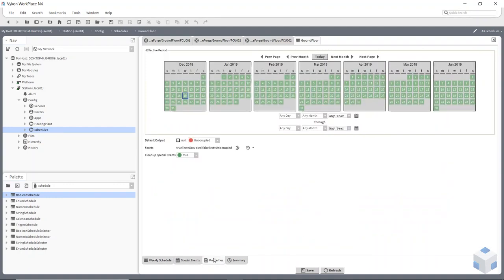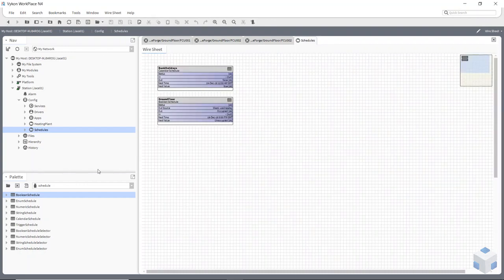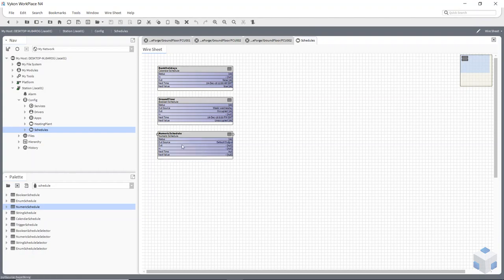Good. That's pretty much all you have to do on a Boolean schedule. If I go back up to my wire sheet again and add a numeric schedule, I won't rename this because I'm only really going to show you what it does. I'm not going to be using it. So a numeric schedule is very similar to a Boolean schedule.